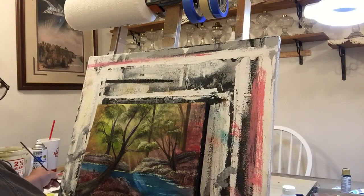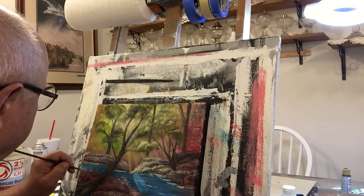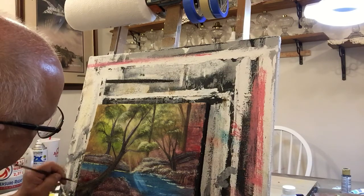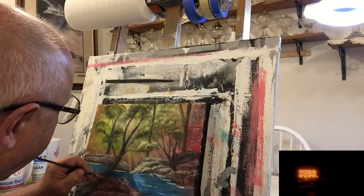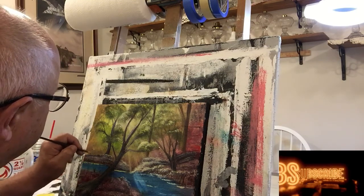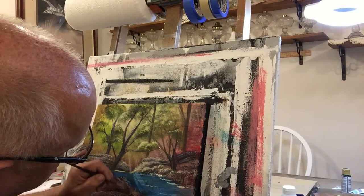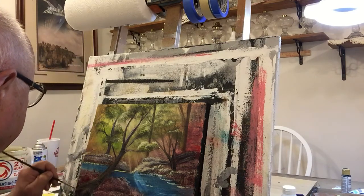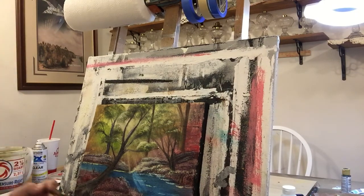We just added a little bit of titanium white to this. So this is a little bit dark, which I wanted it to be a little bit dark, but we want these details to show up. We've got to do a little bit of lightening on these. So yeah, okay. Got to do what you got to do. All right. There we go. I think we'll leave her be.